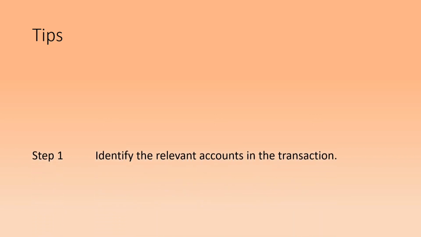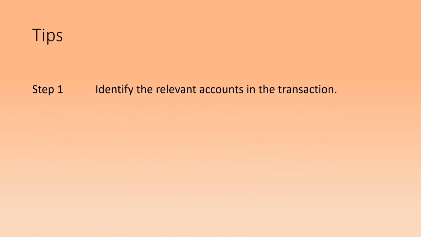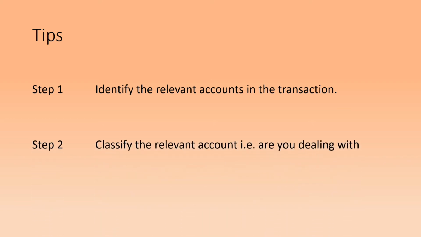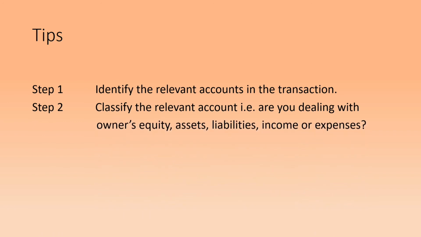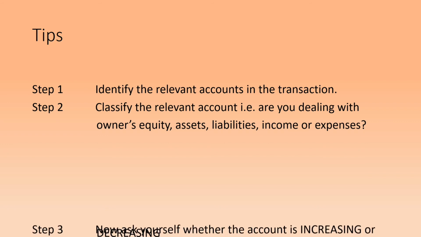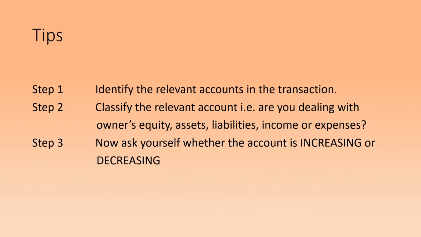And now that we have completed a few examples, here are some tips that will assist you when you are doing the accounting equation. Firstly, identify the relevant accounts in the transaction. Then, classify the relevant account. Are you dealing with owner's equity, assets, liabilities, income or expenses? And lastly, ask yourself whether the account is increasing or decreasing.